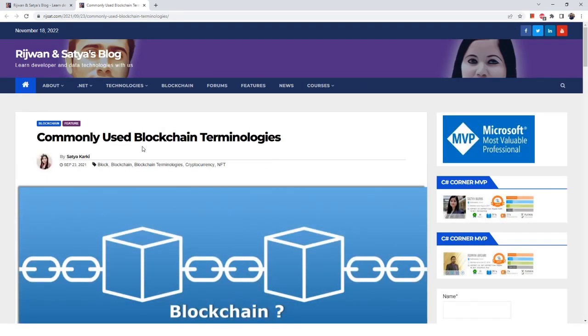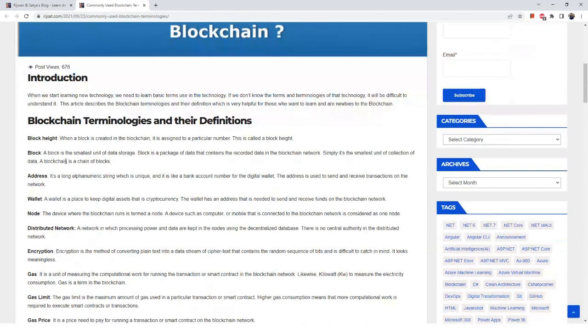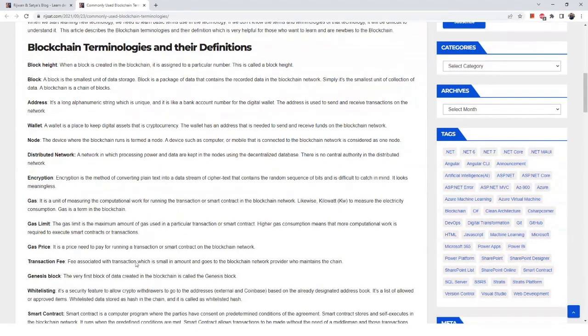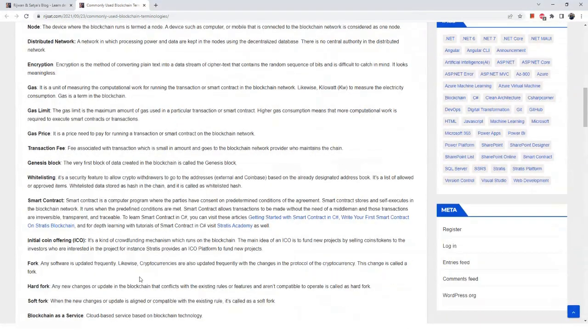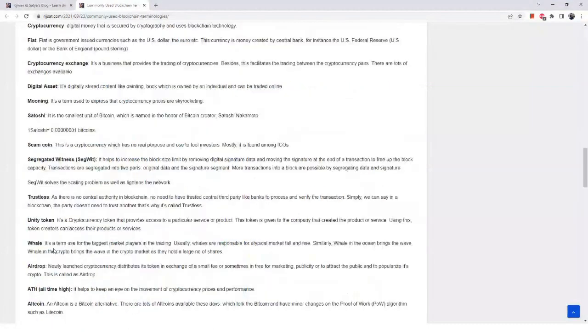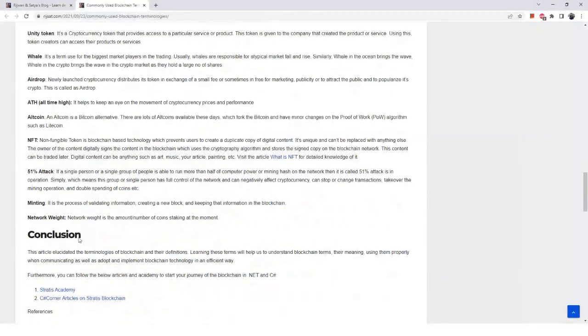You can search for commonly used blockchain terminologies, and get an idea about block height, block address, wallet, what is a node, what is a distributed network, encryption, what is gas, the term we use in the blockchain space, transaction fee, and what is the Genesis block. The Genesis block is the very first block created on the blockchain network. So there are several terms and terminologies that we need to understand first to understand the blockchain.